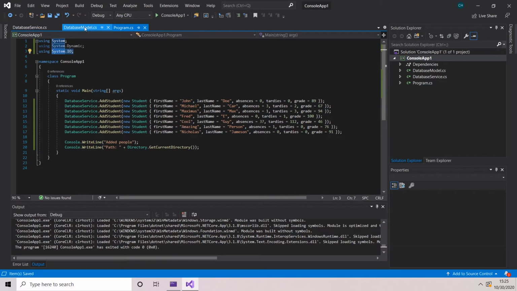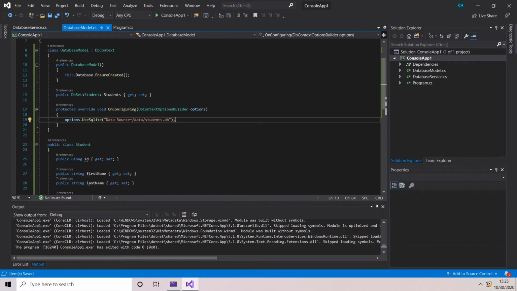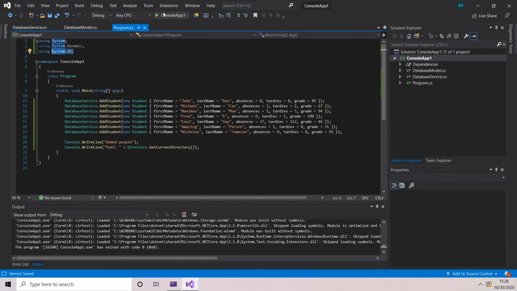And then I'm going to go back over here to the database model because I actually did make a mistake about this. What you have to do is remove this and just leave it like that. And I'm not sure why it doesn't work the other way. I know there's a way to work around it, but we're just not going to go over that in this video. Maybe I'll put a comment in the comment section in case you're interested in learning how to do that. Anyways, here we go.